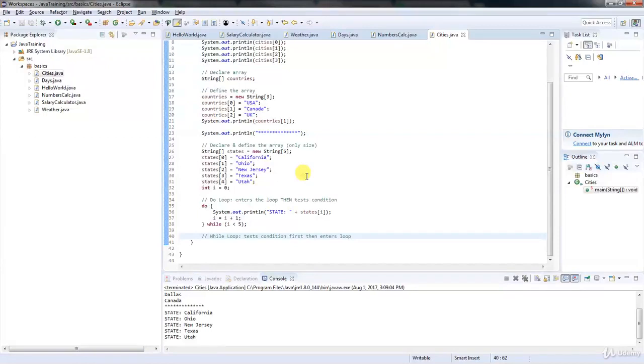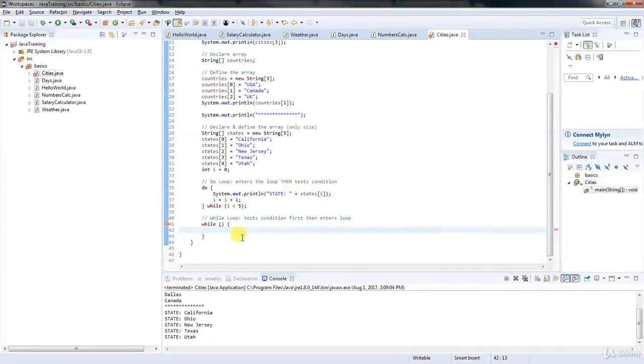Okay, so we can say something like while whatever our condition is here, and then we can print the same thing. So let's do the same example where we're going to print. We'll do another variable, integer c for counter, or n, which is another common one.